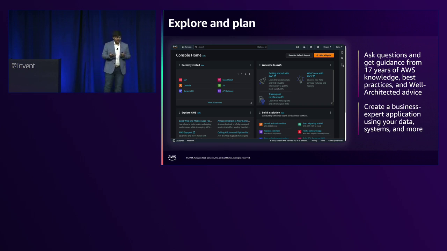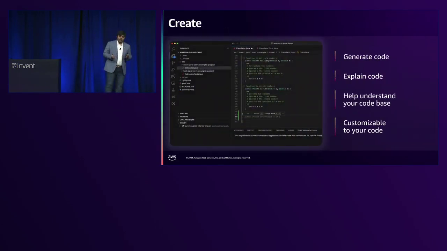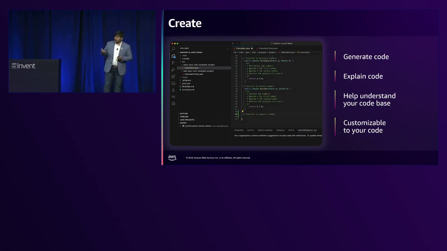And you would be able to create applications much faster and plan those architectures using Q Developer. You would also be able to use Q Developer to generate code and explain the code which you might already have, especially if you are new to a particular project. You would be able to use Q to explain that code and customize your code based on your natural language inputs in your IDE.